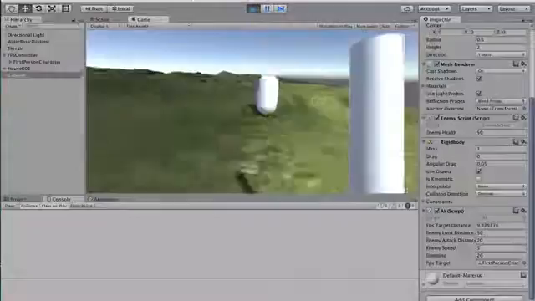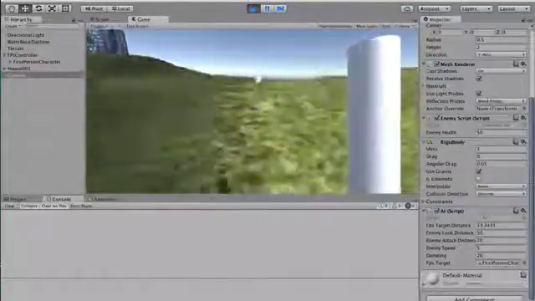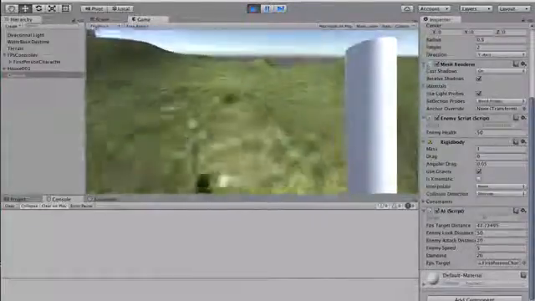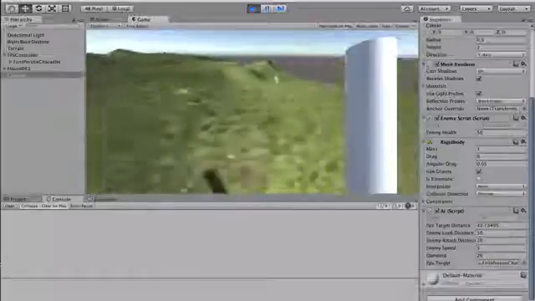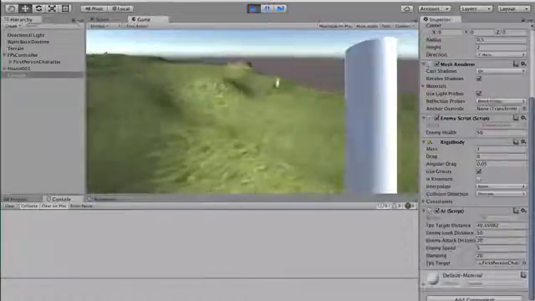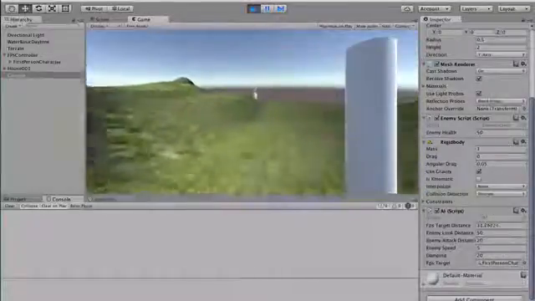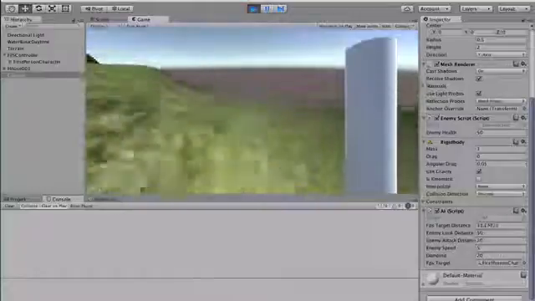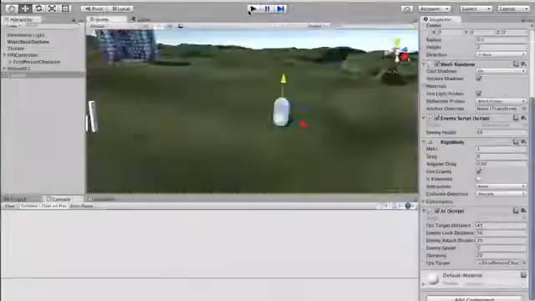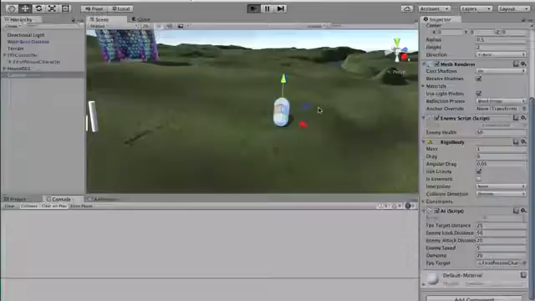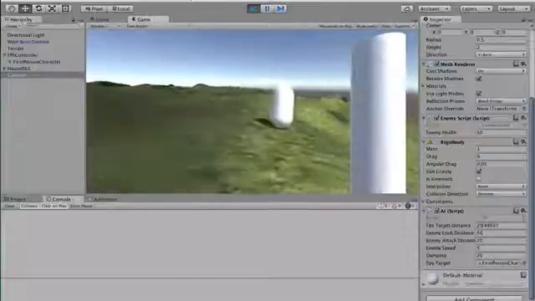As you can see, he's trying to follow me. And if I get too far away, he's going to stop trying to follow me. But he's a little bit glitchy right now, obviously. It's not perfect. But let's run up to him. Let's make him... Oh god, is he going... Okay, so he just ran off the edge of the world. That's interesting. As you see, he's following me.